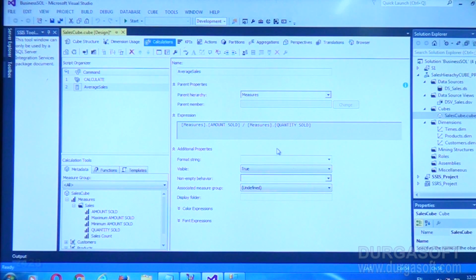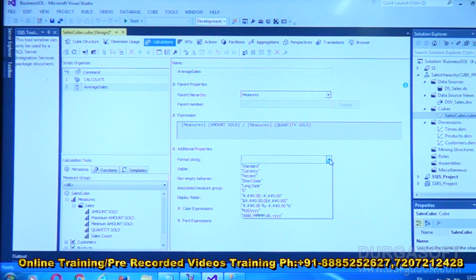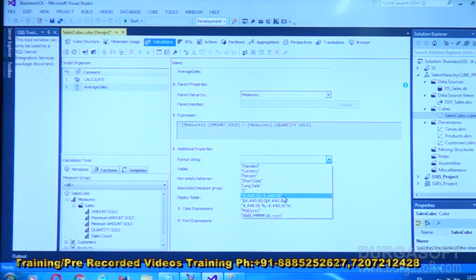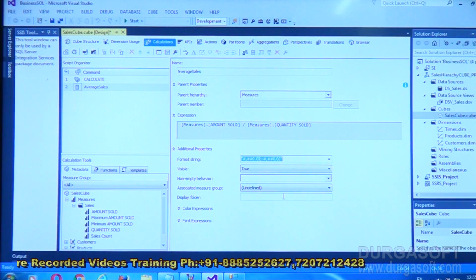After that, what type of value do you have, what is the format of it? Is it having positive values or negative values? How do you want to represent them, with currency symbol or without currency symbol, with decimal points or without decimal points? To tell all these things, there is a property called format string. So click on the drop down and specify what you need. I am choosing one particular format here, something like this. After that, if you want to fill with some colors, you can specify the colors also, but right now I am not specifying those options.